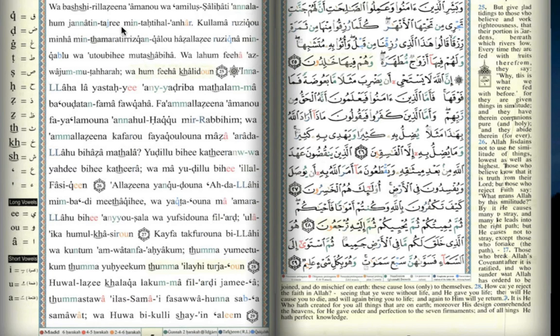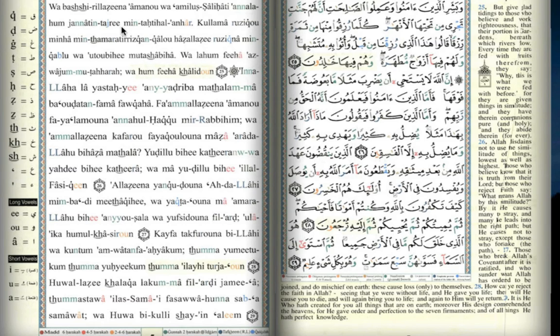Now the second one, this is called the second rule. As we said, there are 4 rules that cover these 2 things, the Noon Sakinah and Tanween. So now we're up to number 2. Number 1 was Izhar. We just covered it: clear or obvious pronunciation, just as it is, nothing extra. Next one, Idgham. Idgham actually means something like merging, or insertion.